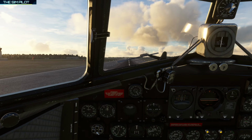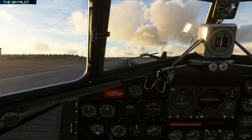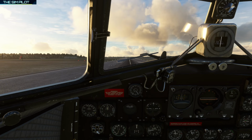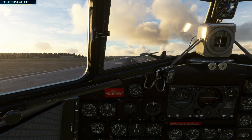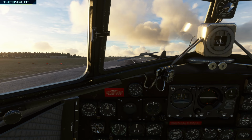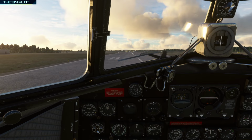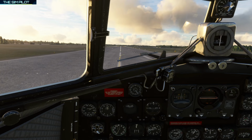increasing the throttles, we should see the aircraft moving. All right, beautiful sounds. Power is now set. Tail should be lifting anytime now. There we go, applying some left rudder to keep her on the center line. Passing 80, gently pulling back and we are up in the air.